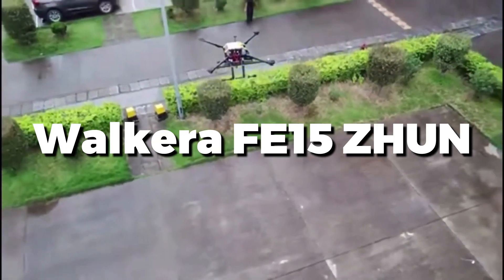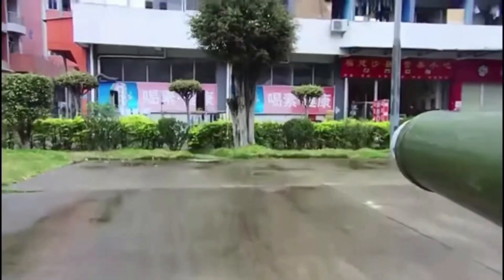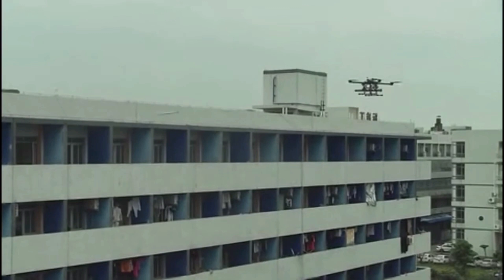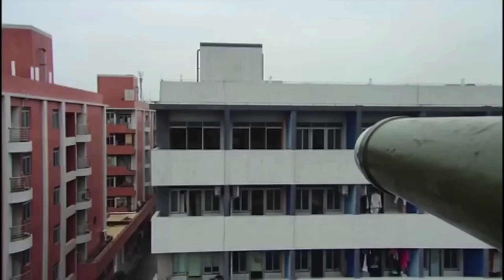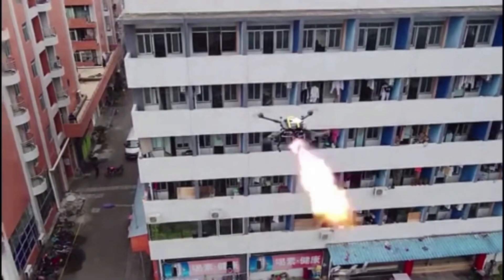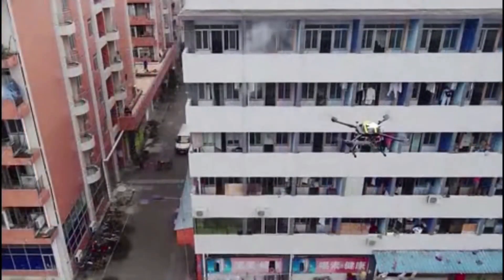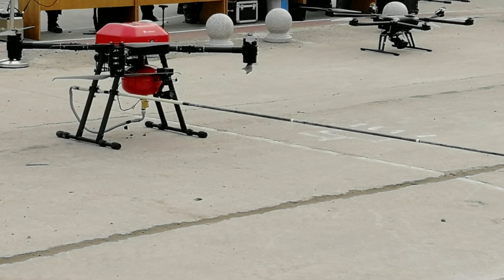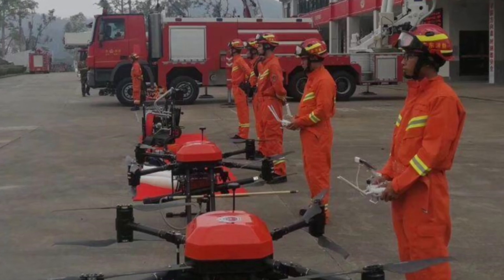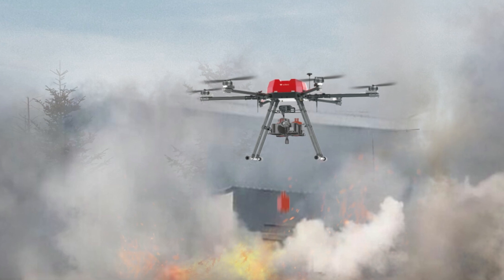The Walkera FE-15 is an advanced firefighting drone designed for rapid response and precision in emergency situations. It features a high-definition camera and thermal imaging capabilities, allowing for accurate assessment of fire conditions. It can carry firefighting materials and deploy them precisely over affected areas. The FE-15 is remotely operated, ensuring firefighter safety while providing a bird's-eye view of the scene. Its robust design and powerful motors enable it to fly in challenging conditions, making it ideal for both urban and industrial firefighting.